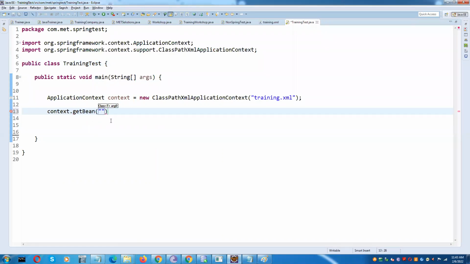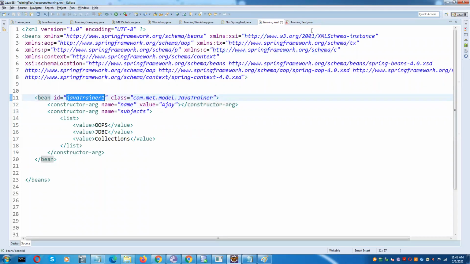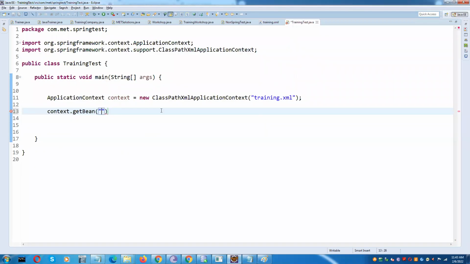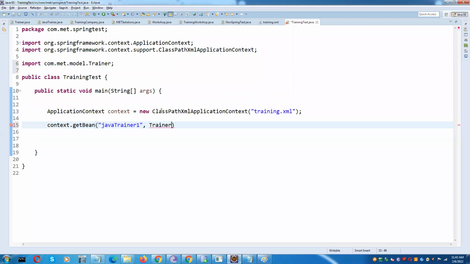You can write it like this also. What is the bean name? We'll write it like this, and then you will just say trainer.class.